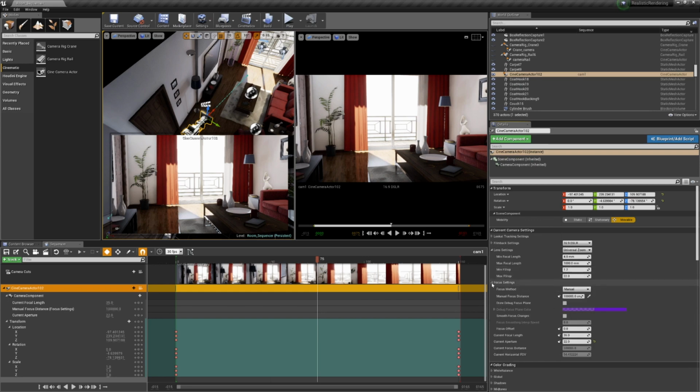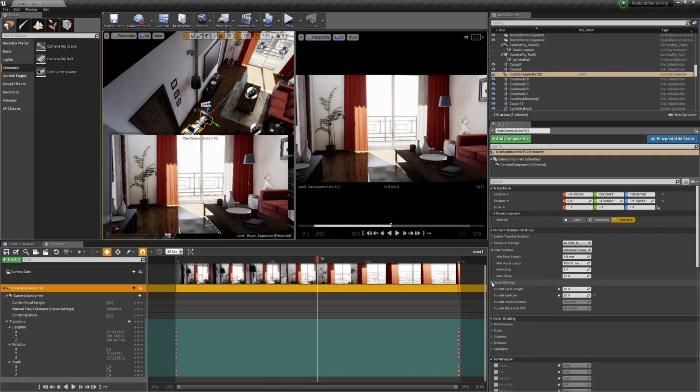Focus settings, nice. There's a nice little dropper here to select things if you want to do some depth of field focusing. Really nice tools. It's real simple keyframes that we're doing, so it's not really anything that I wanted to spend too much time with. So I have this one camera completed. I'm going to do the exact same setting of keys for the other 4 cameras, so we'll have 5 total cameras. I'm going to do those offline just so I don't bore you.